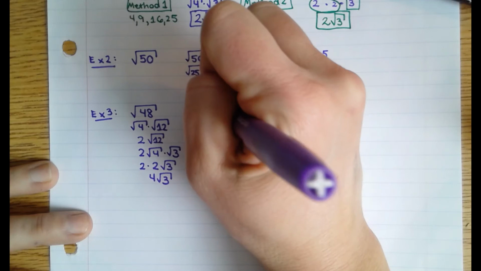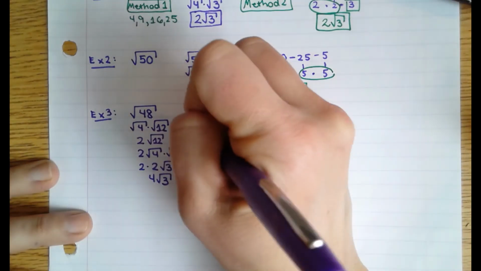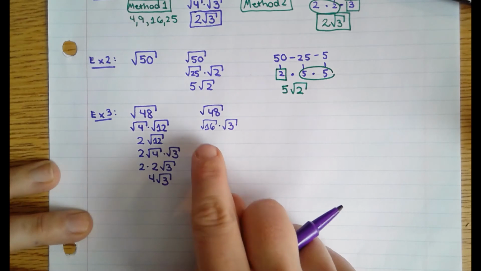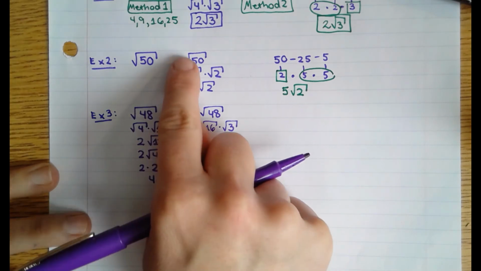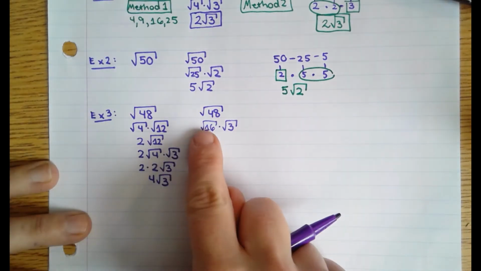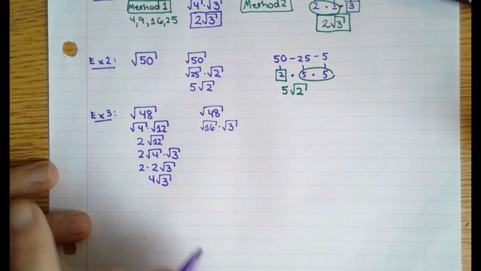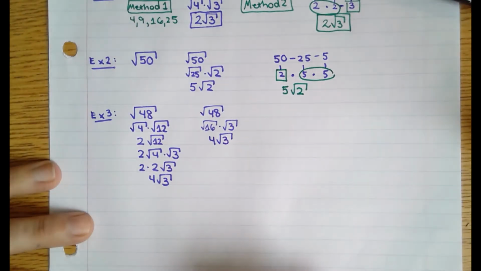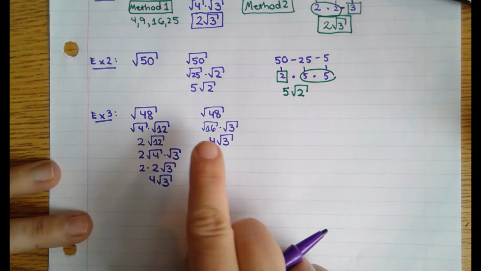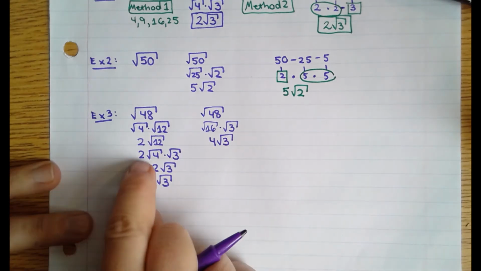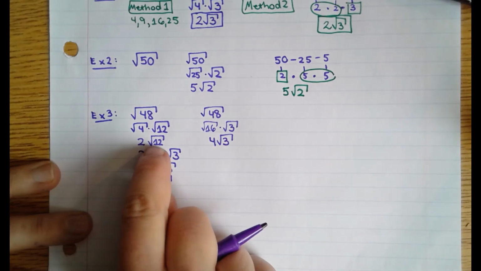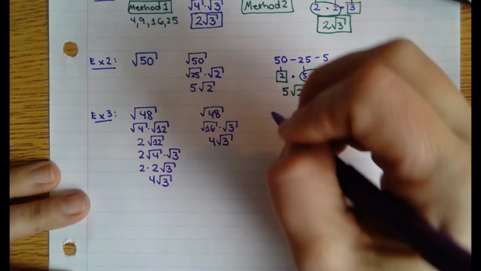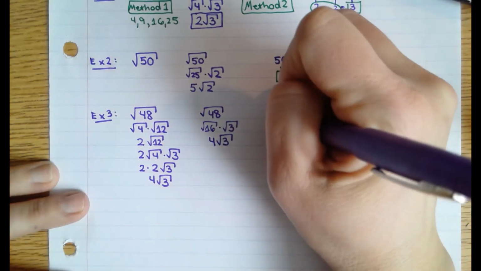In fact, the biggest perfect square that comes out of this guy is 16. So sometimes students do use their calculator and they guess at the biggest perfect squares before they get down to the 4. Okay, and we also get 4 root 3. So this example is good for a couple reasons. 1, you may not recognize the biggest perfect square. 2, if you have a number in the front, you're going to keep moving with the problem and multiply by the number out front. Okay, I'm going to show this by method 2.